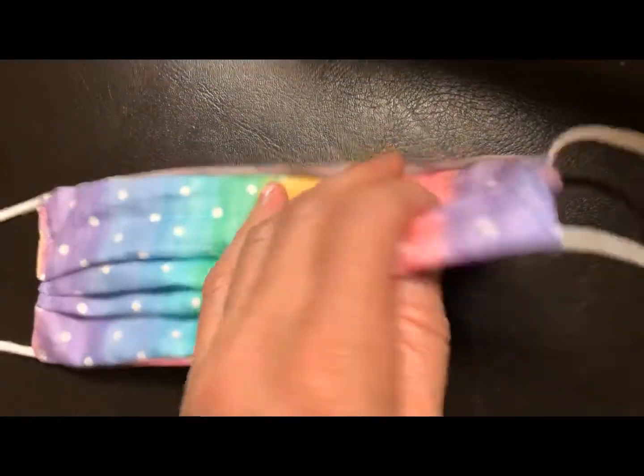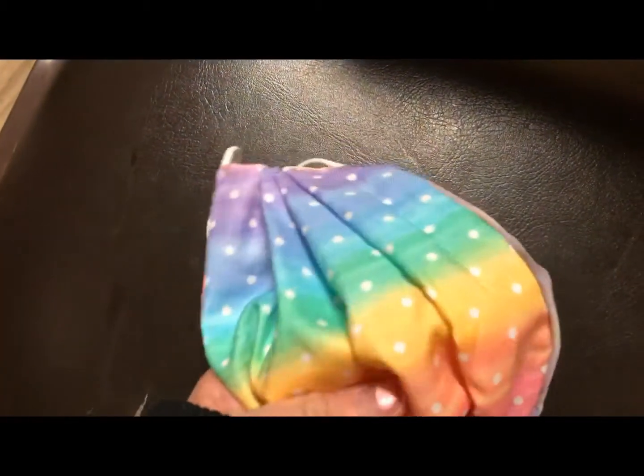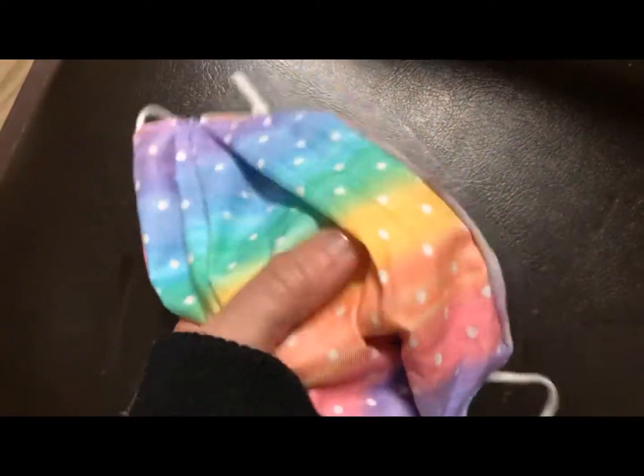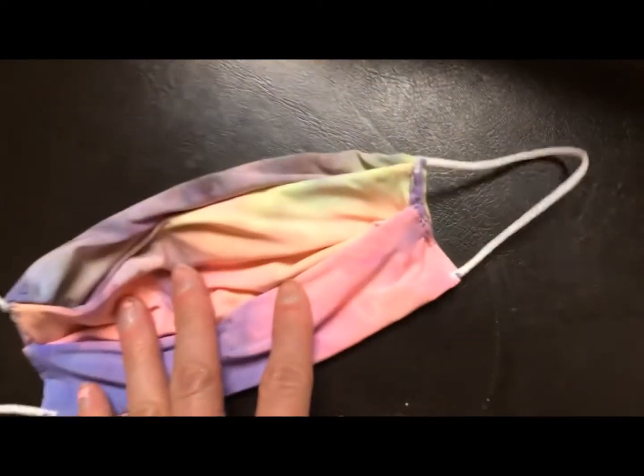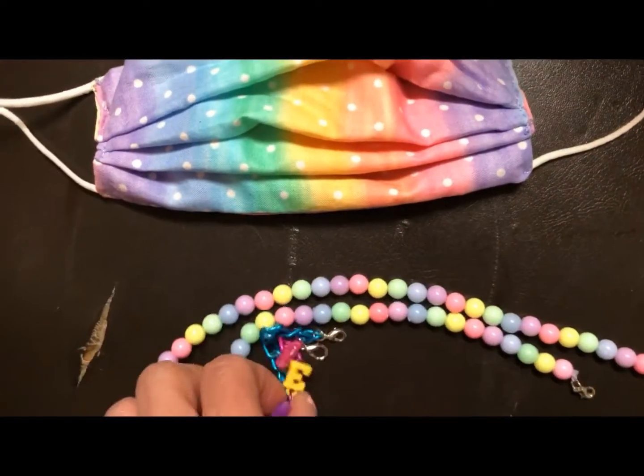The outside, there's the inside lining. It opens up and then this is one hand, but you can see it expands. Okay.